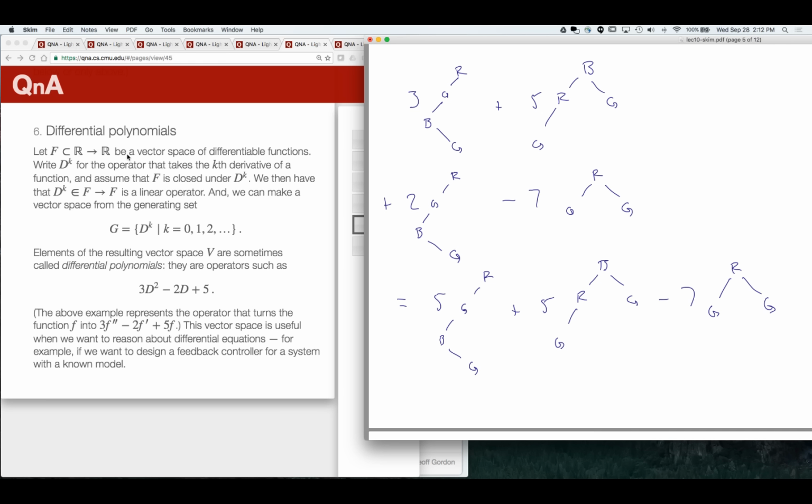And we're going to assume that we have some set of functions that are differentiable, meaning that dk actually makes sense on them, and that it's closed under dk, meaning that if you take the kth derivative, you still get a function in our space. All right? So an example of a space that would work for this is the space that we defined a few sections above, right? The space that you guys are doing an exercise on right now, where the elements are linear combinations of these Gaussian bump functions.